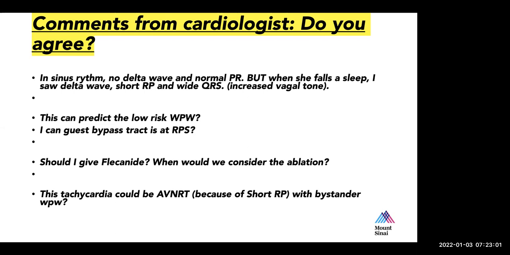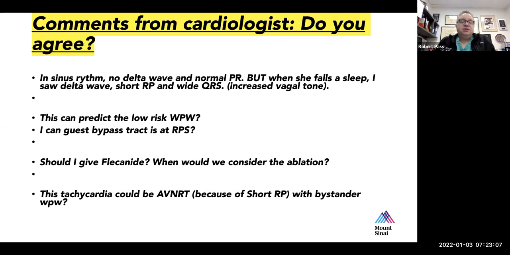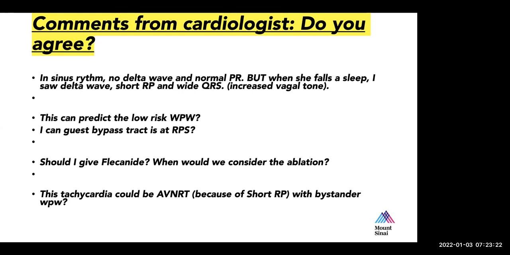I guess the highest rate that you would be able to conduct down the pathway would be slower. That's true. And of course, it would reduce the chances of tachycardia, SVT, or ORT by slowing the pathway. What could be the potential danger of using flecainide, do you think? You could have, I guess, flecainide toxicity. Also, it's one of those medicines that is often compounded and needs to be shaken before you administer it. So that's true.